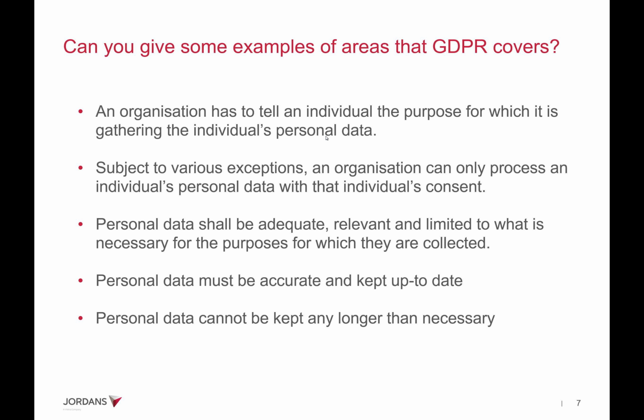Also, you will have seen on websites another one which says something along the lines of: I consent to my personal data being used for marketing purposes by trusted third parties. Well, I've no idea what a trusted third party is, and GDPR doesn't either. That is, again, not an informed consent. You'll have to be more specific about what you want, what you intend to use, who these trusted third parties are. You might say, I consent to my personal data being passed on to a bank, tick, or onto an insurance company, tick, but you can't have generic terms like trusted third parties.